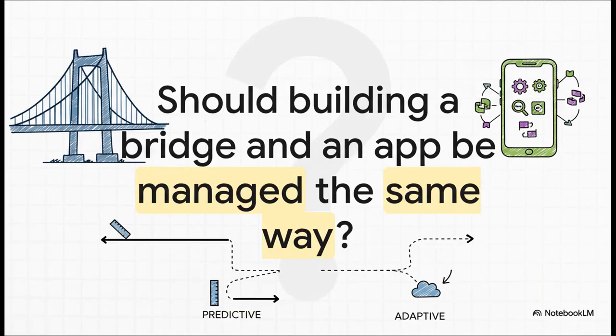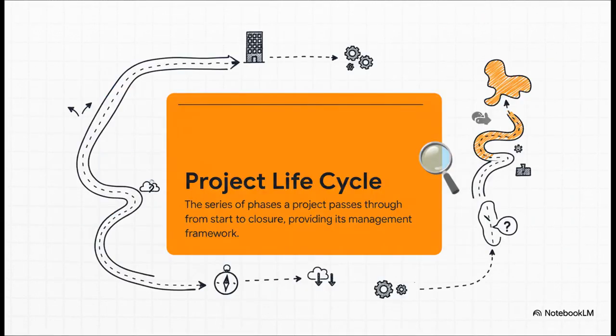You'd think an idea is an idea, right? But the answer to this question, well, it can literally make or break your entire project. Choosing the right path isn't just a small detail. It's the most critical decision you'll make. You can think of the life cycle as the project's DNA. I mean, every single project has one, but that code can be wildly different, and it leads to completely different results. It's the blueprint that shapes the whole journey.